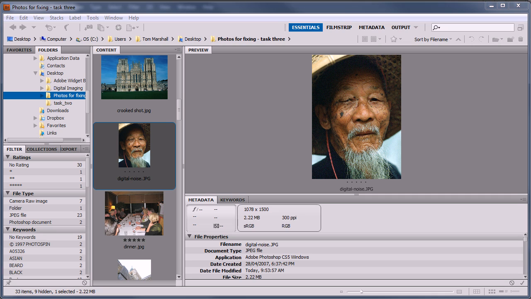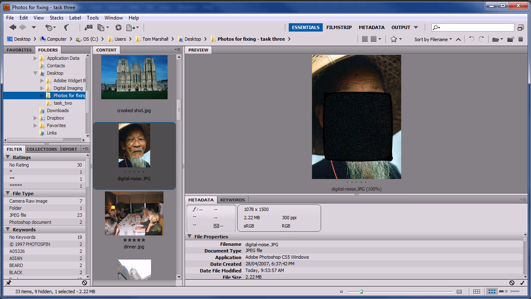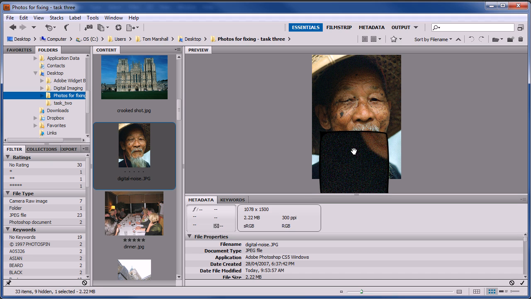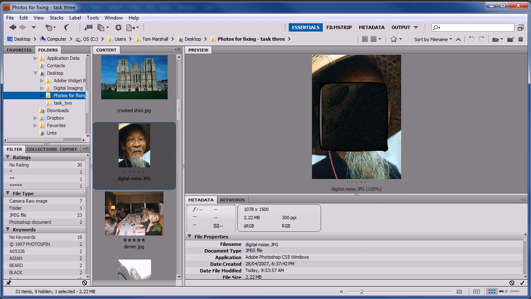And if I look in the preview here as I move my loop around the shadow area, as you can see, the noise is quite apparent there, coming up as a whole lot of JPEG pixels that are not rendering very well together. They're not nice and smooth. So let's see what we can do about this.